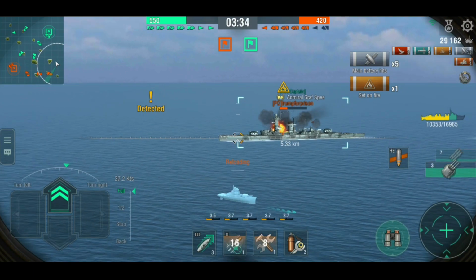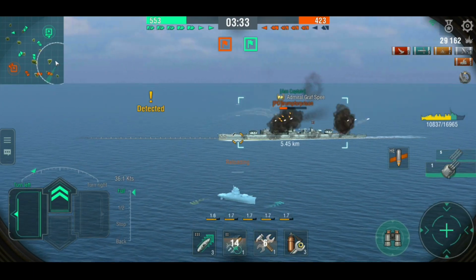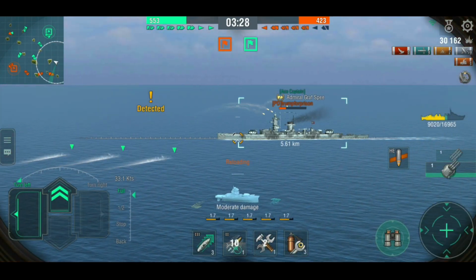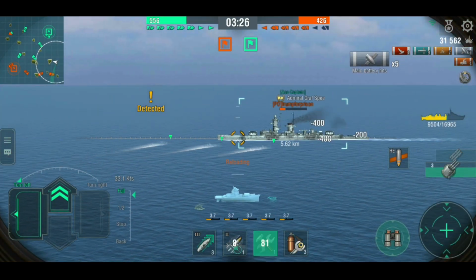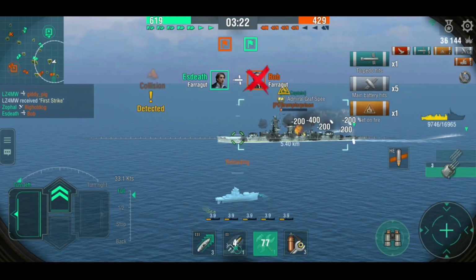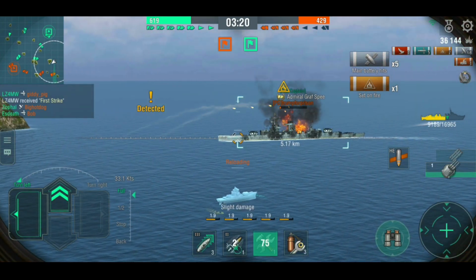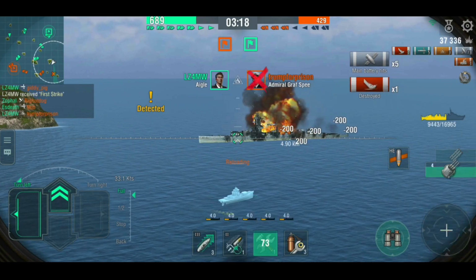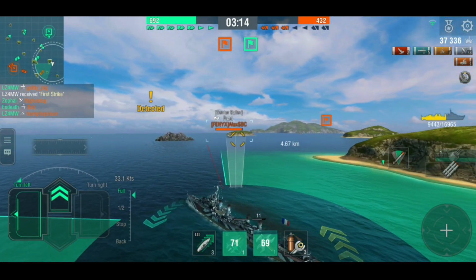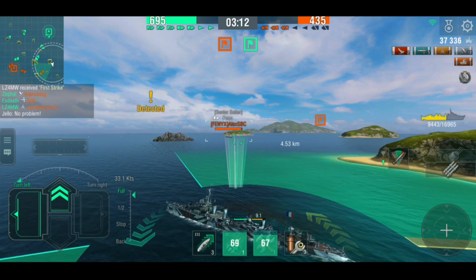He's firing AP at me again. I'm not really too sure. It is making life a lot easier for me. There go his main guns and his secondaries. I'm getting slightly pummeled, but then again, he's getting torpedoed. Get a fire on him, and some last shots in, and he's gone. That shouldn't have happened, but it did.